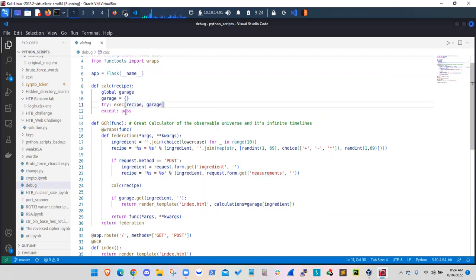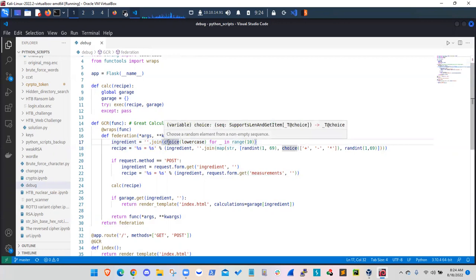Recipe is inside this GCR and federation. So recipe is used in two places. Let's look at this here first. We have the ingredient and recipe. So ingredient is joining the string here. And here you see this choice function.